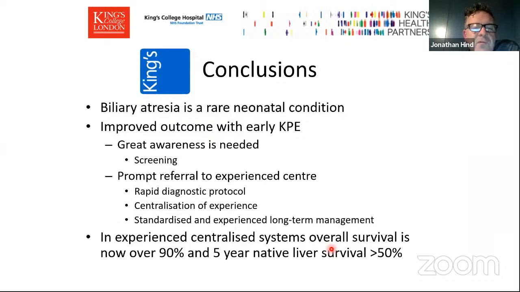So in conclusion, biliary atresia is a rare condition. The outcome is improved with early Kasai portoenterostomy, but to achieve that, you do need a great awareness across the paediatric community and out to families. That will lead to prompt referral to an experienced centre where experience can be centralised, given standard and experienced long-term management plans, and a rapid diagnostic protocol to diagnose biliary atresia and get to the Kasai early.